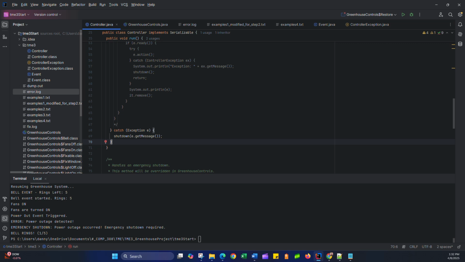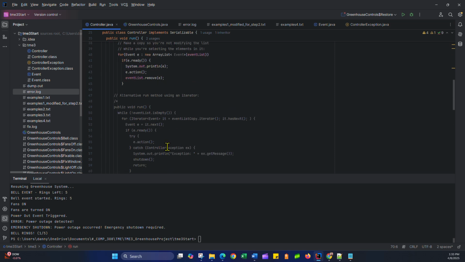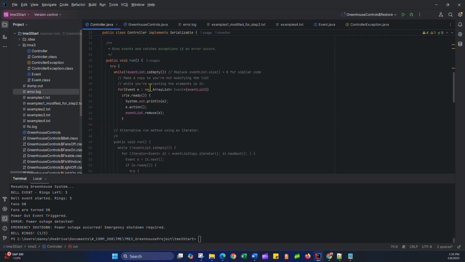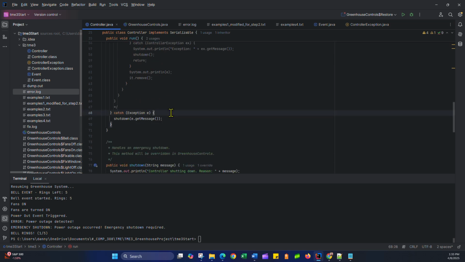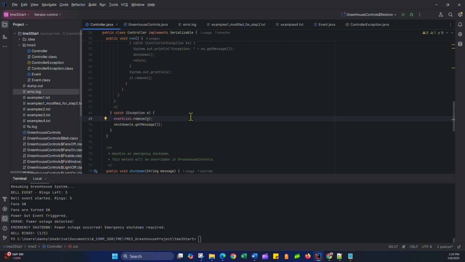Not a concern with Java because of automatic garbage collection, but that's typically what you would do in finally clauses. Close any files you have open or any of that sort of stuff. This would lend itself very well, but because I don't have access to this event outside of the try clause, I think the best thing to do is just in the catch clause, I can add this event list.remove, because I still have access to it.